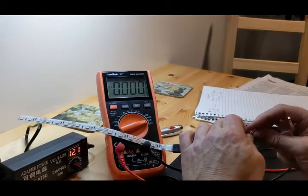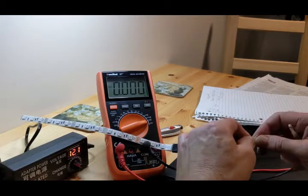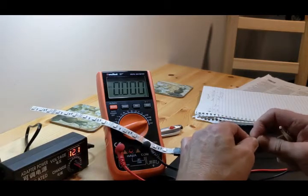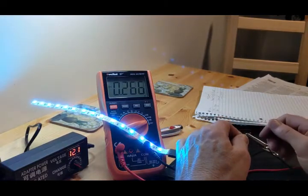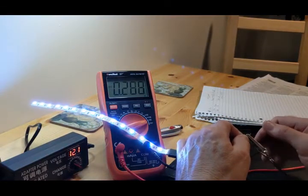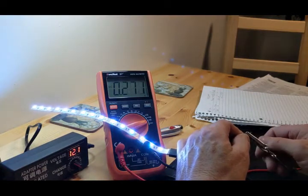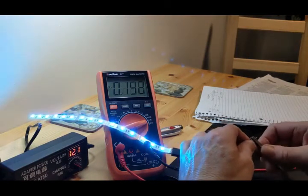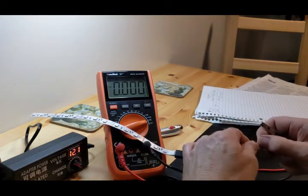And we're going to see how many amps they pull when they're wide open, which would be almost white. They're going to try to get to white there. So that's 0.271 amps.